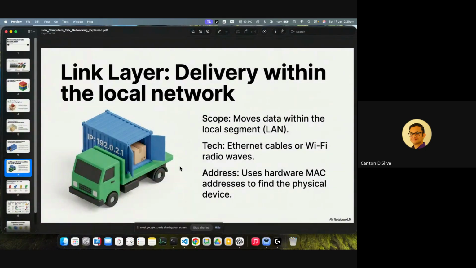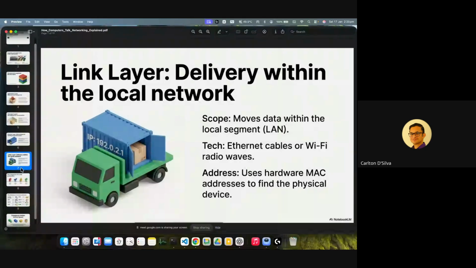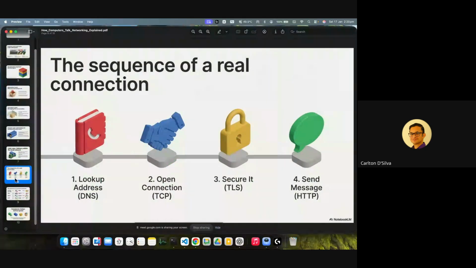Then there is something called the link layer. Once it reaches your computer, which is what that IP address shows, in your computer there are usually only 1 or 2 devices, but there can be more than one device, right? So your computer should know which physical hardware should be communicating on that IP address. So when you connect to the Wi-Fi, it will get an IP address. If you have another device in your computer, like an Ethernet port, that also will get its own IP address. So that is the link layer. These concepts may seem a little abstract for now, but you'll see why this is useful to know later.